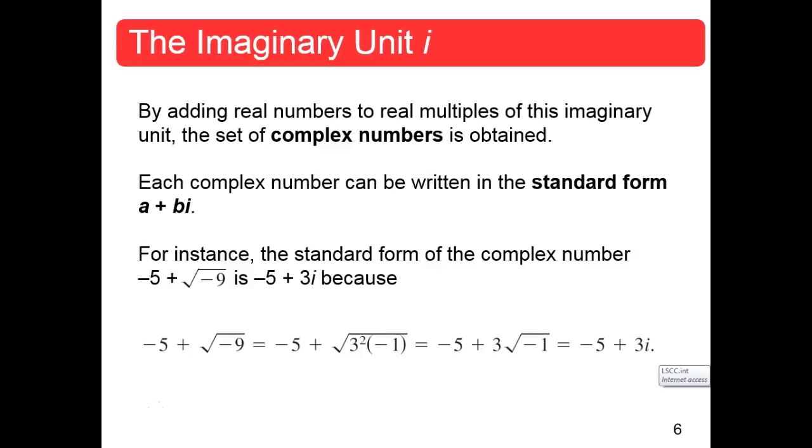Can anyone give me an example of an irrational number? By the way, it has nothing to do with gender either. Let's say that. Okay. What would be an irrational number? Pi. Perfect example. Another? Say again? Square root of 2. Square root of 3. Square root of 5. Square root of 6. Square root of 7. Square root of 8. Square root of 10, not 9. Square root of 4 and square root of 9, they're rational numbers. So there's actually a whole bunch of irrational numbers out there. There's one called e. We'll talk about that a little bit later too.